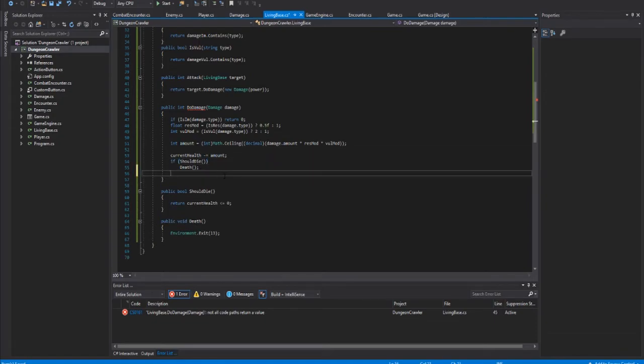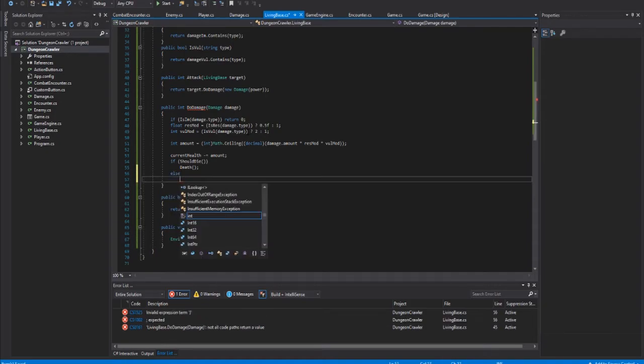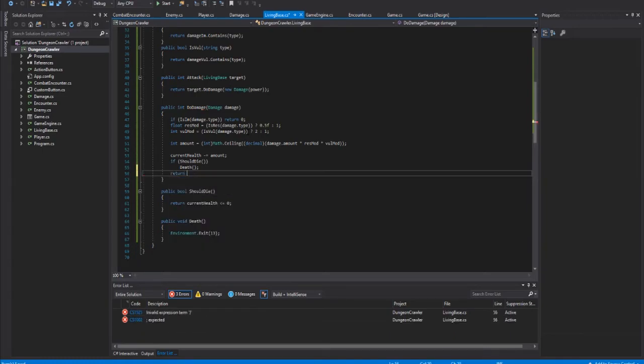if the player doesn't die, of course. Why do I need to disable that? Game clip. Oh, my recording has been just plagued with troubles today. Sorry, that's why I sound probably discombobulated. Else, yeah, okay. Just return. And we'll return our amount.